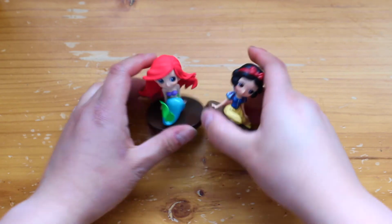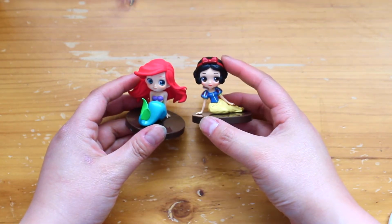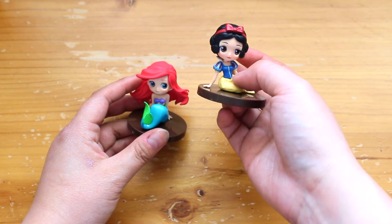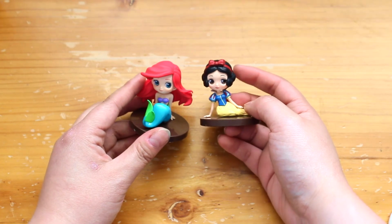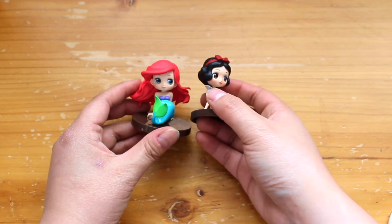So here they are, and let me just say that it was very hard to screw on Snow White's head, and I pretty much almost broke off her waistline, but I was luckily able to sort of push it back into place. Again, like Mini Aurora, I really loved the design and the level of detail from the eyes, the dress creases, and my favorite is really Ariel's hair.